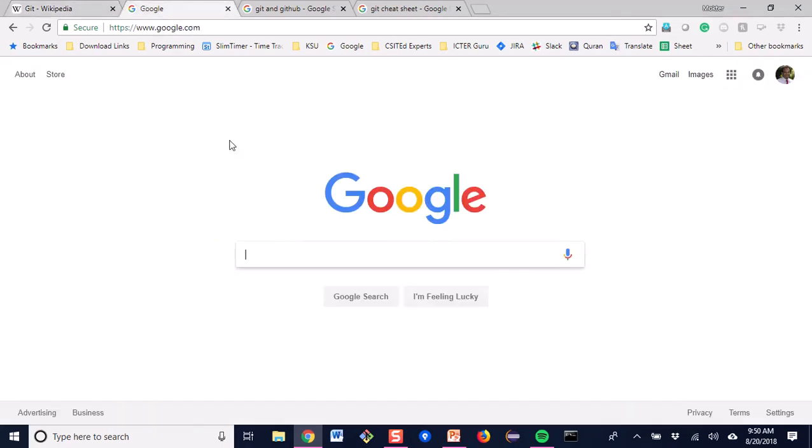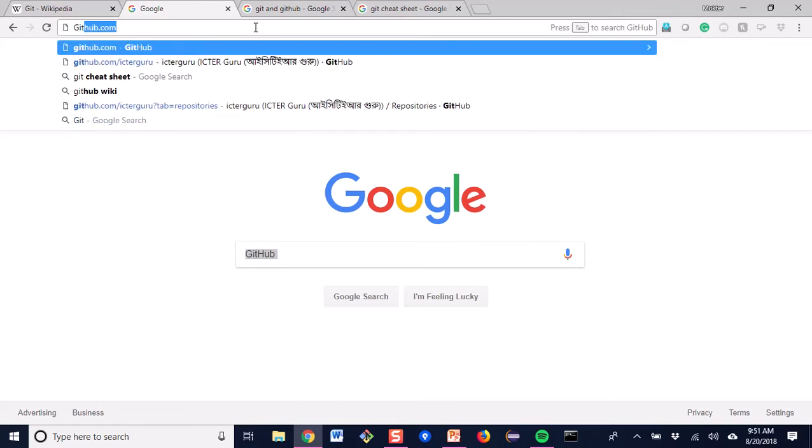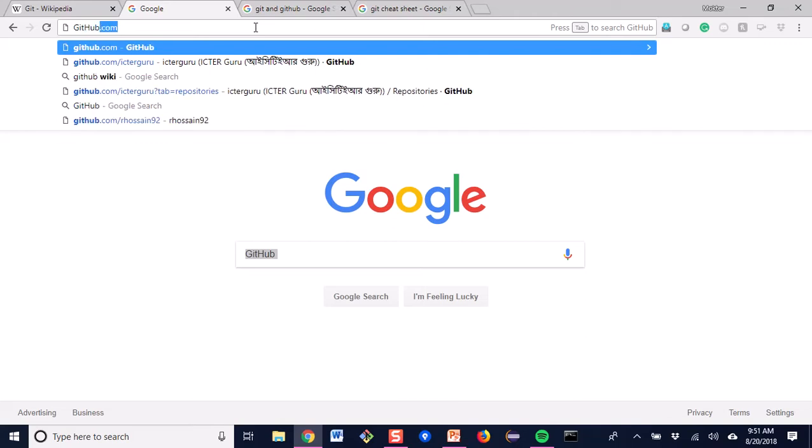If we do a Google search about GitHub, especially I like the GitHub wiki, I can type in here just GitHub wiki.